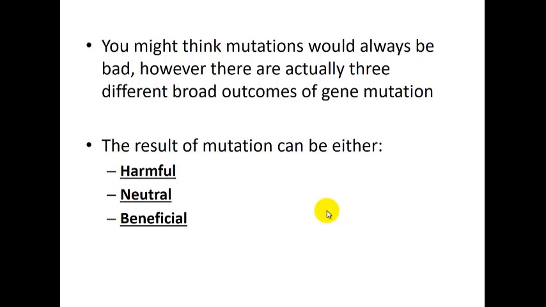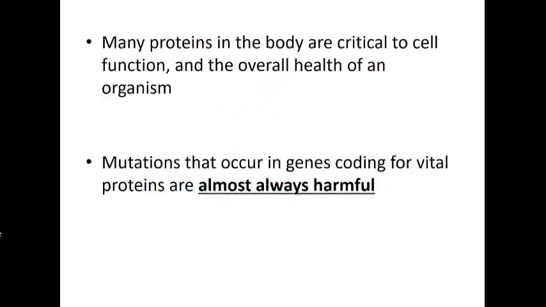I think of a beneficial mutation, in a probability sense, sort of like a lottery ticket. The odds of a mutation happening in a way that is beneficial is very low, but possible. Kind of like winning a lottery ticket. The odds are not in your favor, but it can happen. And so beneficial mutations, I think, are in that general ballpark of probability. Not likely, but possible. Now, the truth is, whether a mutation is harmful or neutral or beneficial ultimately comes down to what exactly is being mutated.